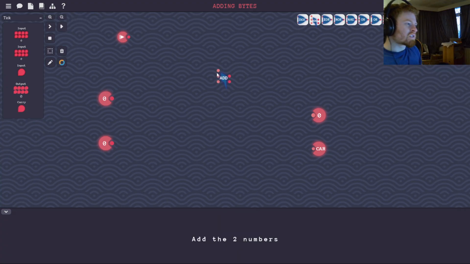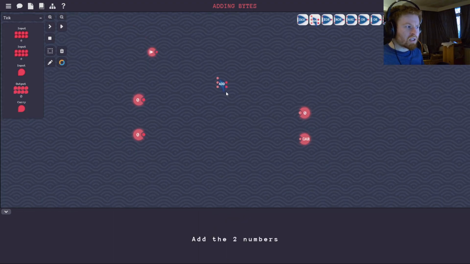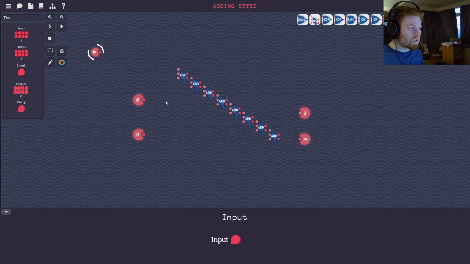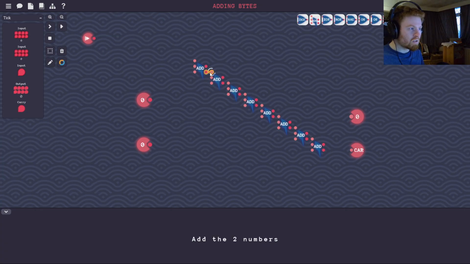These are bits, right? So I've got the 2 bits and the carry. And then I need to chain the carries down. So basically, I'm going to need 8 of these. Get these out of the way. And then the idea is do this. That'll be my carry bit.